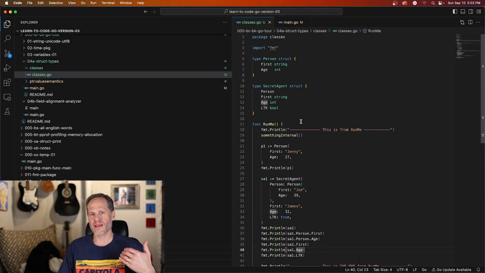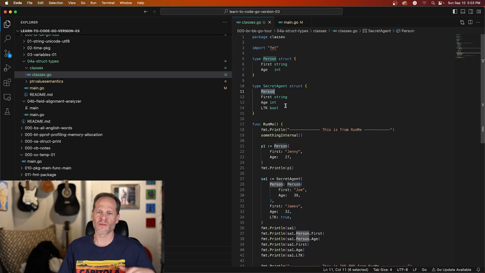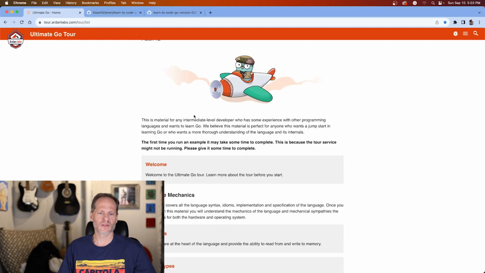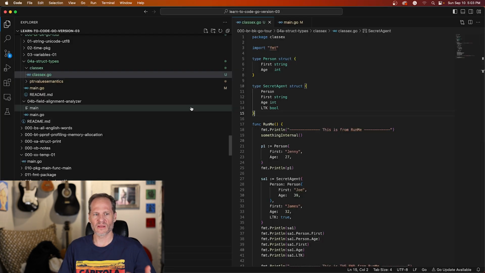So that's inner type promotion. That's embedding one type in another type. It could give you a has-a relationship. So secret agent is a person, or a vehicle has an engine. And so you could embed one struct in another struct and get inner type promotion. And that also works with methods. So we could attach methods also to each of these structs, but that starts to take us a little bit away from the focus of this video, which is working with structs, and that gives you an introduction to the mechanics of structs.